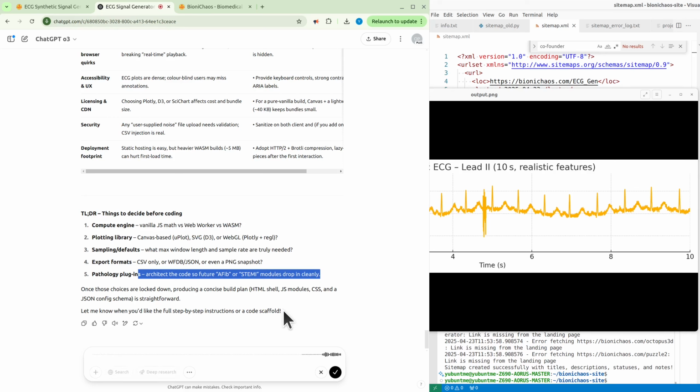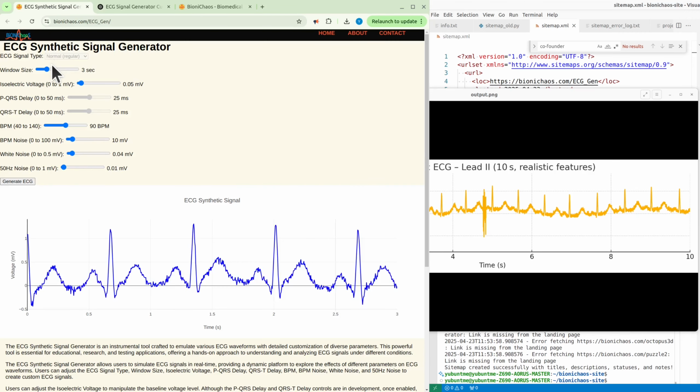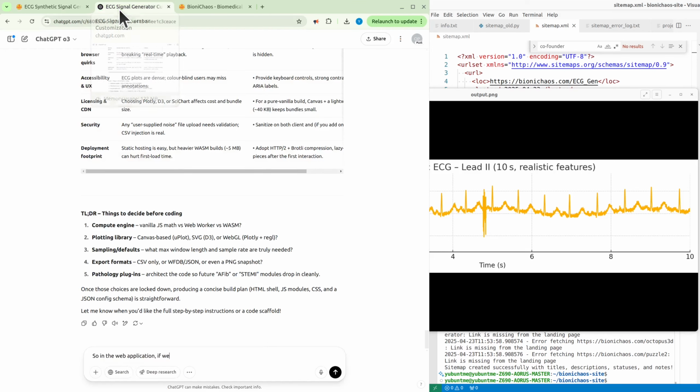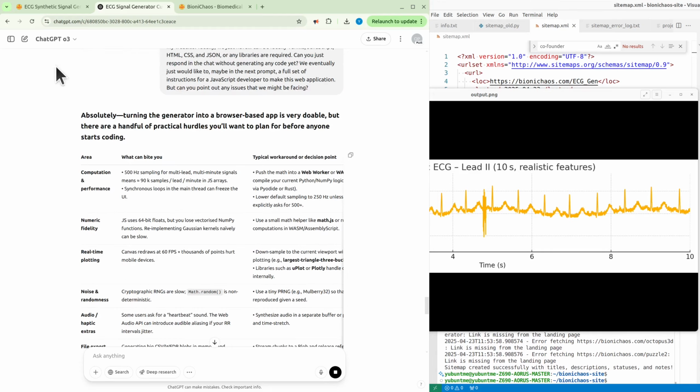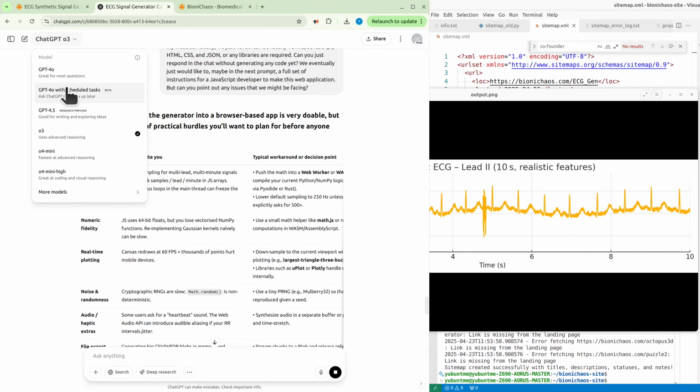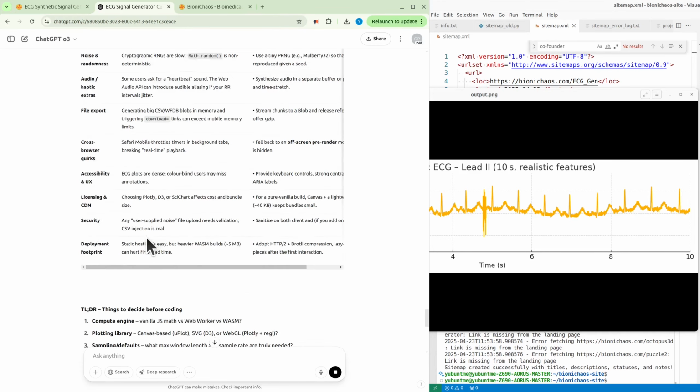So in the web application, if we are having a drop-down of ECG signal type, and the default is normal, if we are having a drop-down of the different types of ECG, normal and abnormal, what should the list include? Do we still need all three?